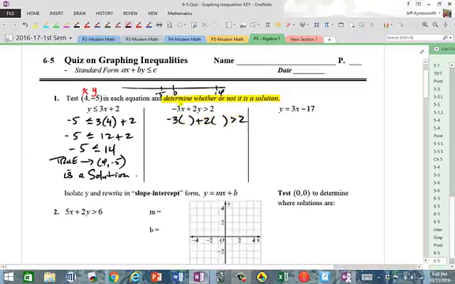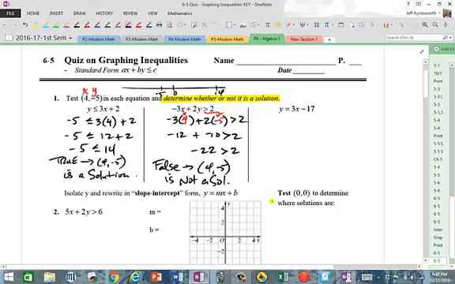On the next one here is negative 3 times x plus 2 times y. Is that greater than 2? Like I said before, x is 4, so you substitute in 4. Y is negative 5, so you substitute negative 5. Negative 3 times 4 is negative 12, plus negative 10. Is that greater than 2? Negative plus a negative is a bigger negative, so is negative 22 greater than 2? A negative cannot be greater than a positive, so this is false. And that tells me that my test point (4, -5) is not a solution. It doesn't satisfy the inequality.